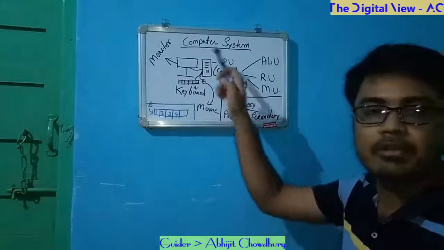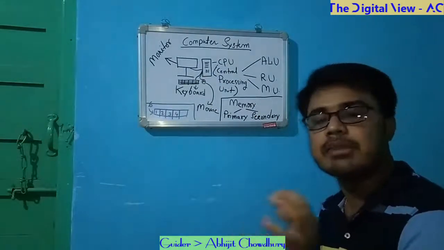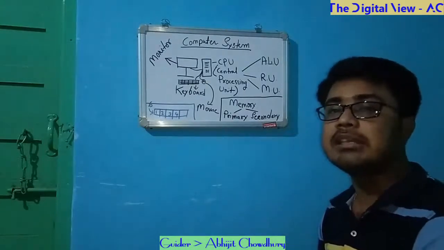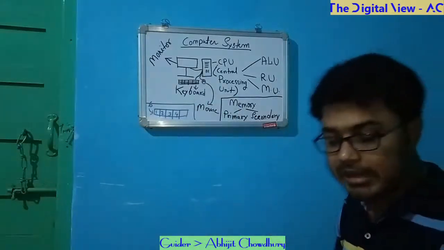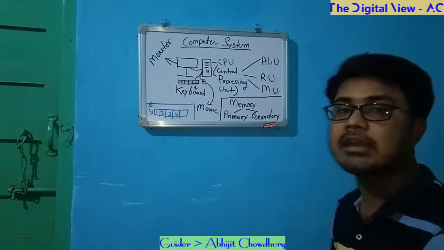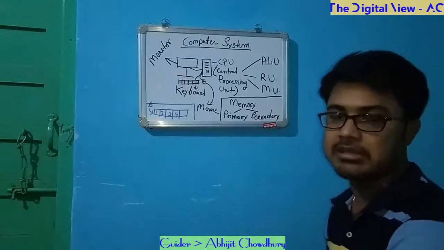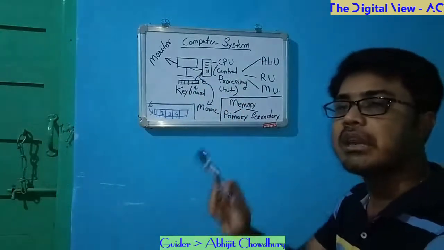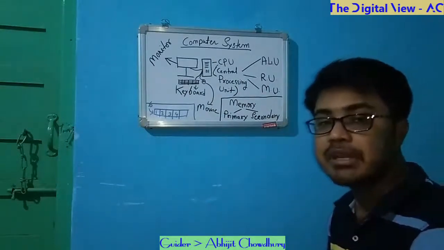This is basically a computer system. You all know that, everyone can see this. So what is a computer system? What is the definition of the computer system? A computer system, or computer, is an electronic device that performs arithmetical, shifting and logical operations. Every digital device is known as an electronic device, which means a computer system is also a digital device. So a computer is an electronic device that performs arithmetical, logical and shifting operations.